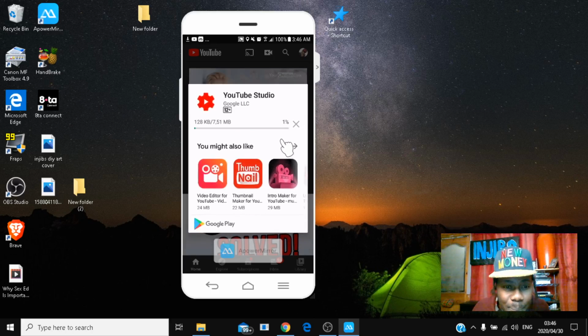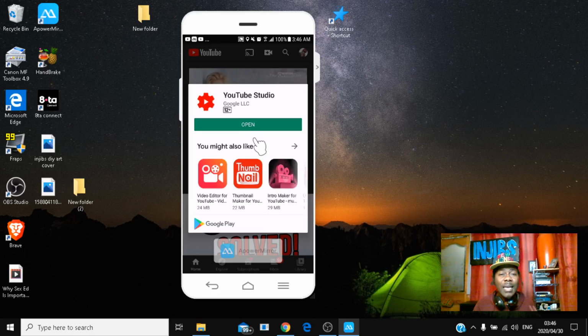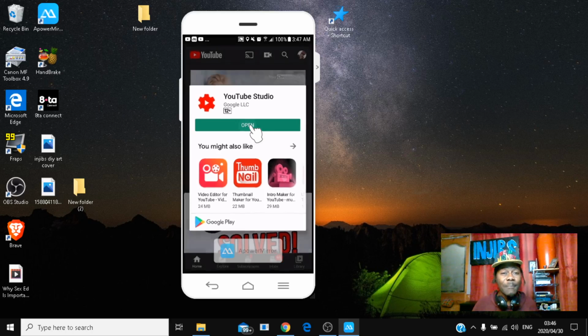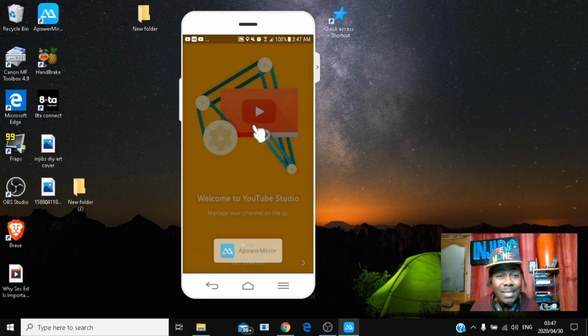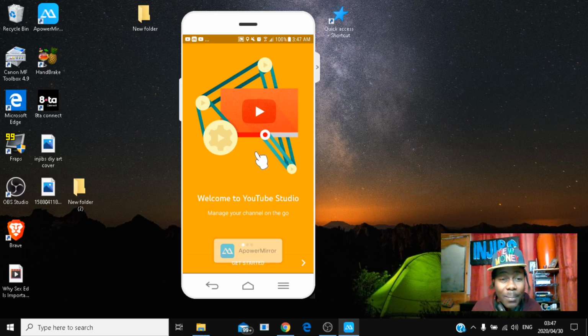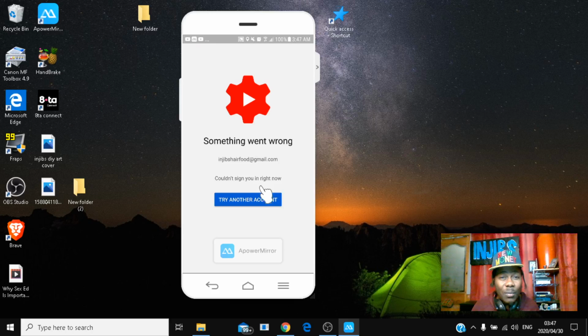Let's see how big it is. It's quite tiny. There it is. It's just 7 megabytes. It's a very tiny little studio app that you just attach onto your YouTube channel. Then you start getting all the analytics. You start seeing how much watch time you have. For those who want to monetize and have no idea how much watch time you have, this is now the best.